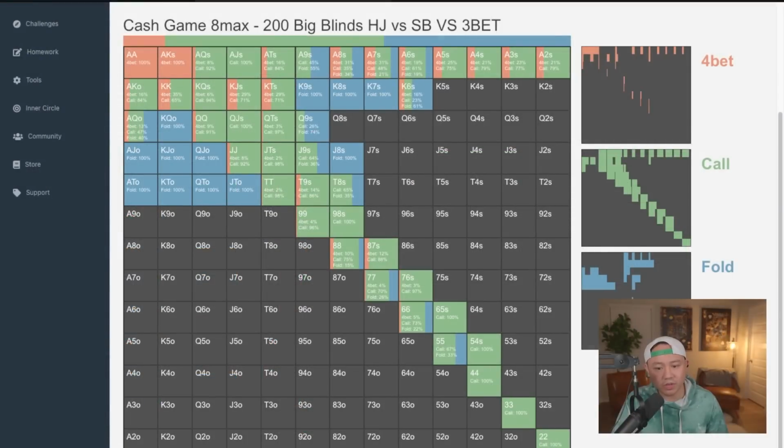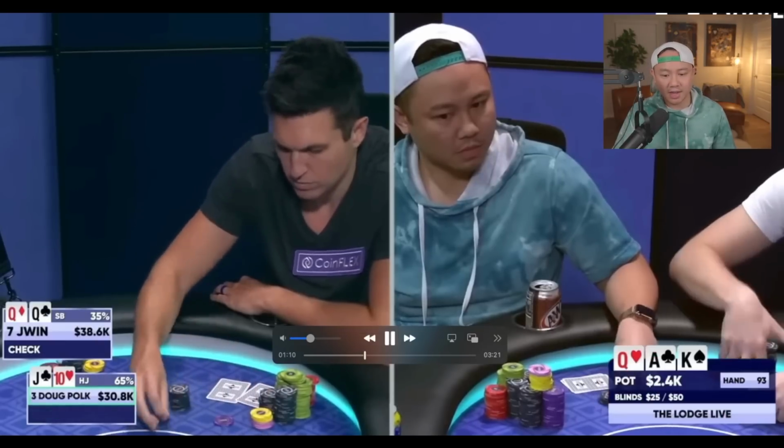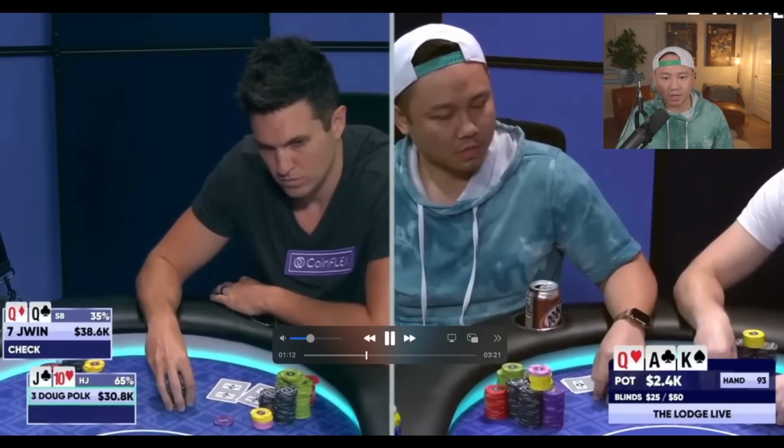Here's Doug's range. If you take a look at all cards, let's call it under a 10, there's a fair amount of combos. You got your 9s, 8s, 7s, all of the baby pocket pairs, all of the suited connectors. There's a ton of his range that he would just fold right away. And so my idea was to go ahead and check to see if he would take a stab at this pot. Now, of course, I go ahead and check, and he bets 1600, which is 2/3 pot.